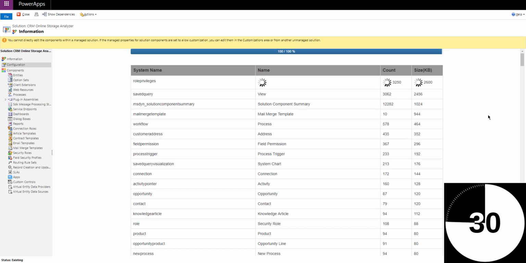Whereas in Dynamics 365, you have a cost per gig that is either $5 or $40, depending on when you're watching this video. But if you look at Azure Blob Storage, for example, it's 2 cents. 2 cents per gig per month. So it's just way less expensive. And again, there are companies out there that have solutions that can help you move that. Microsoft has a free solution out there. Now, of course, it's unsupported. They don't recommend that you use it for production, even though a lot of companies out there use it.